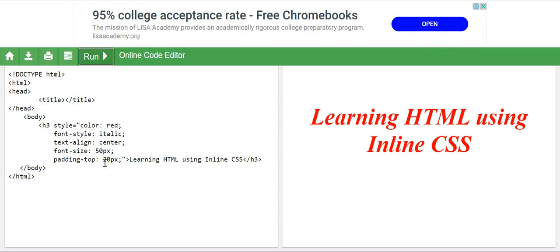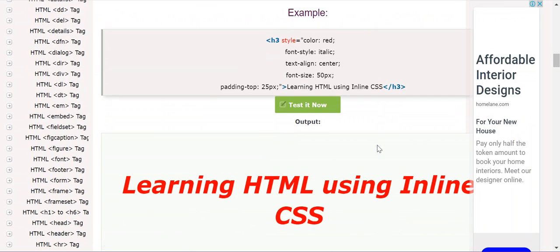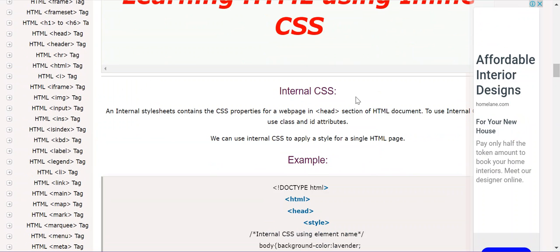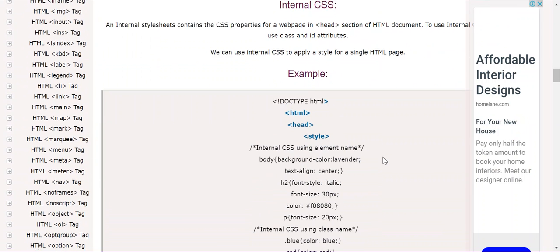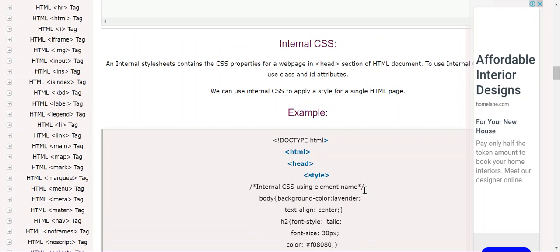You can define that, you can leave spaces for the header. So this is an example of inline CSS. Now internal CSS, the same thing can now be given. Internal CSS and external CSS we will see in the next video.